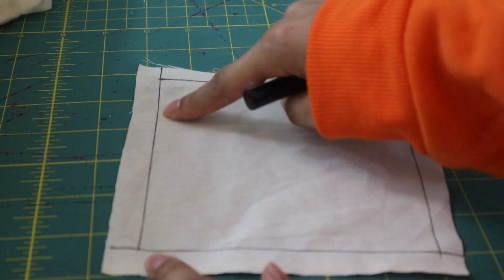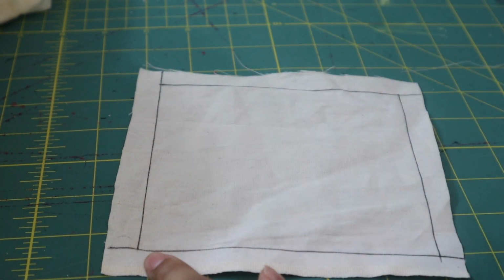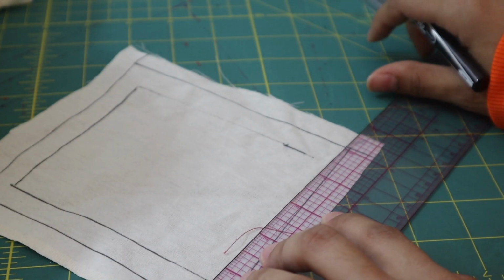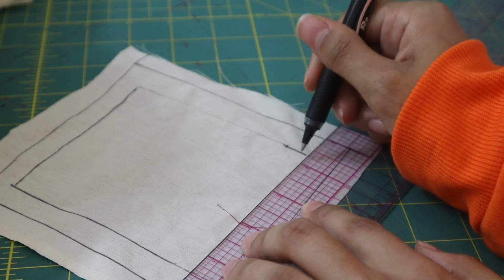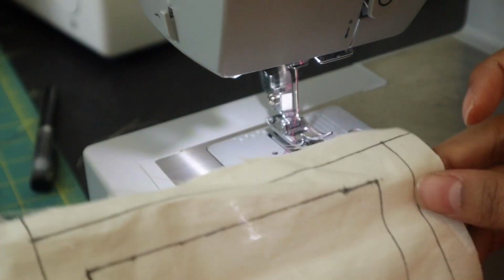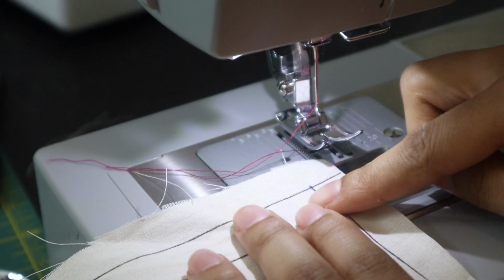Okay, so this is what we're gonna be doing. And these are the pivotal points here, which is what we'll be practicing. And I made another square inside of that square, and it's the same thing, 1/2 inch all around. And you can also draw in another one if you want to. Okay, so it's gonna be the same thing as I did the last drill. I'm just gonna place the needle on top of the marking, and I'm gonna place my presser foot down.